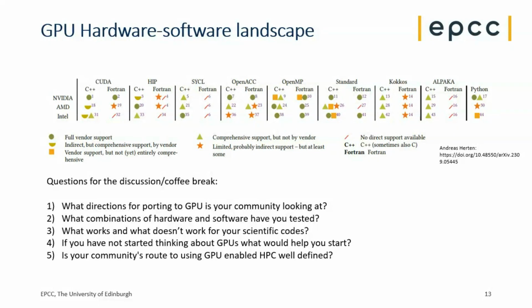If you've not started looking at GPU porting, is there a barrier there? Is there some support you need? Please help us know how you can start this process. And is it clear for your community which route to GPU-enabled HPC is right for you, and have you got a plan?